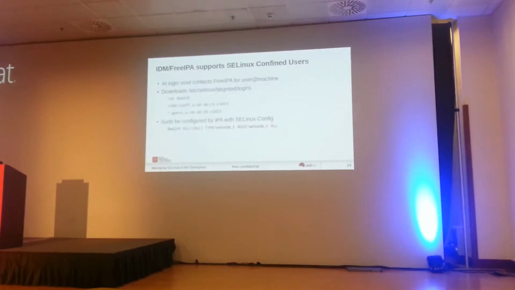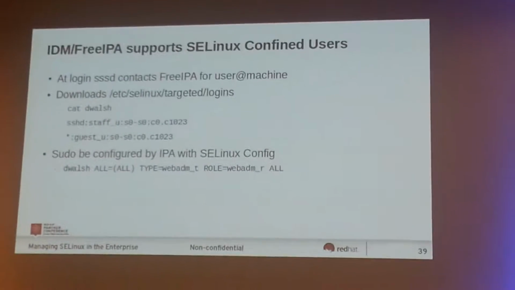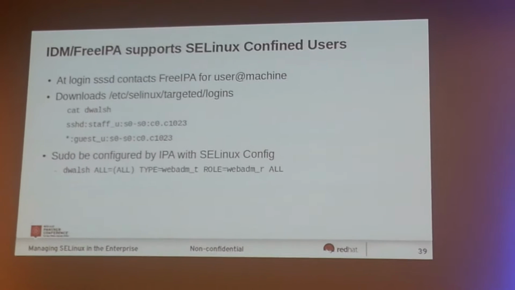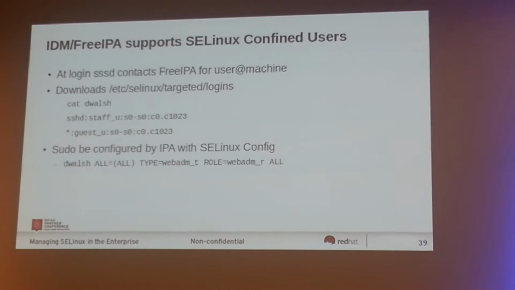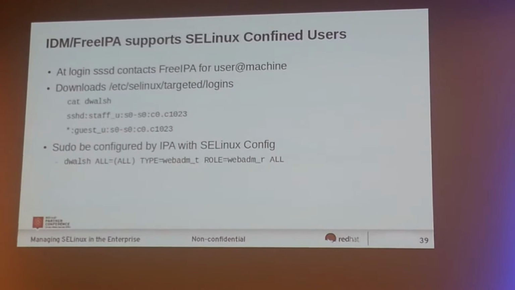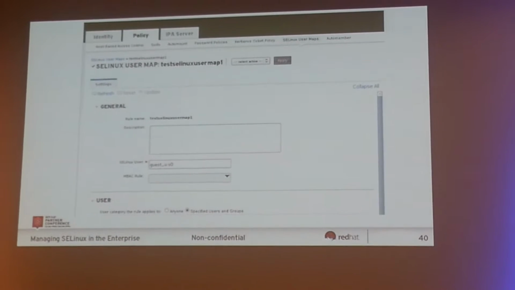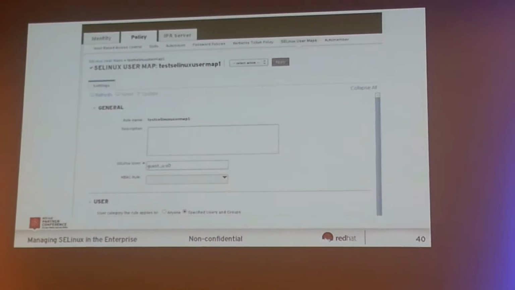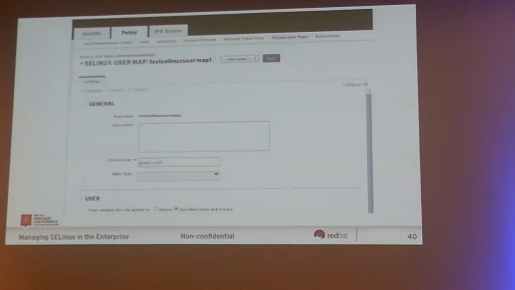So, integration with IPA. You can pull in things like user context from IPA server, those that use FreeIPA, at the moment Red Hat IdM. You can set things like the context for all your users. If I show you what this looks like in the screenshot, this is a screenshot of editing a user. So you can set the SELinux context, it pulls it down at login, and SELinux will start confining your users.